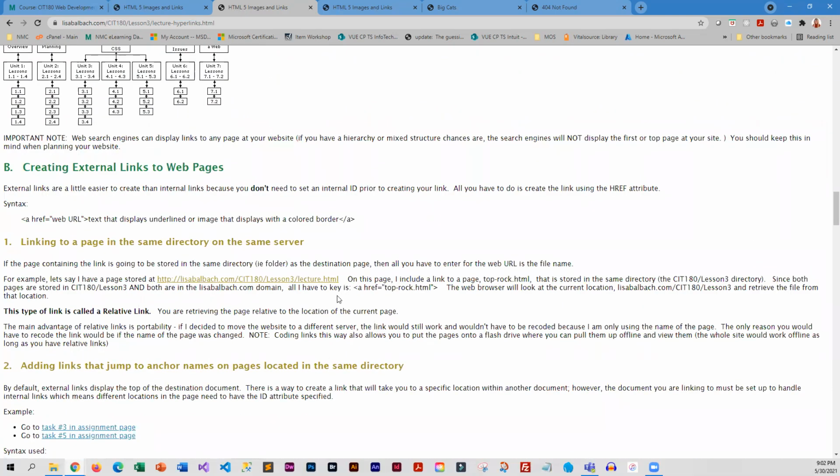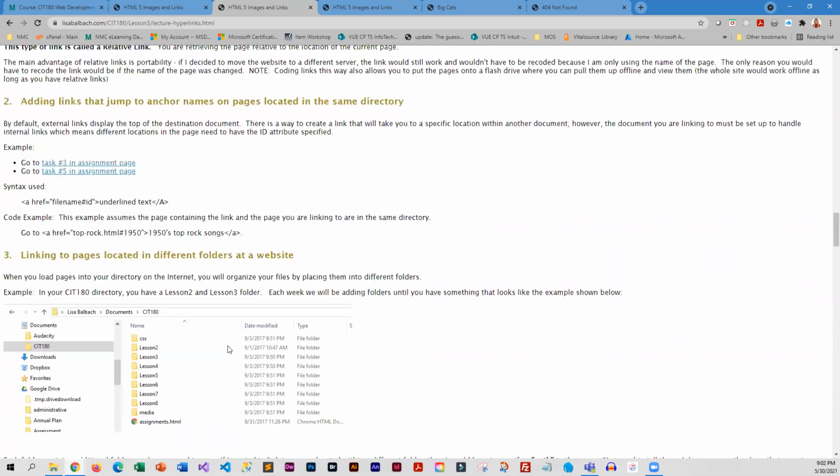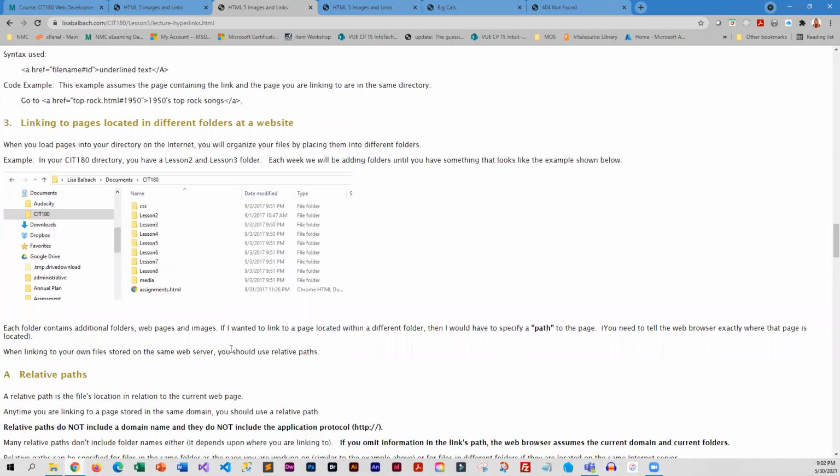So it is really important to read through this and that you understand all of the examples that are given. It's also really important when you're dealing with links and images to be aware of where you have put your files, the different folders you have created and what you've put in there. So you'll notice in the lab instructions and in the textbook instructions that I'm very specific as far as how you name your folders and files. And that is to make adding images and creating links easier for you.